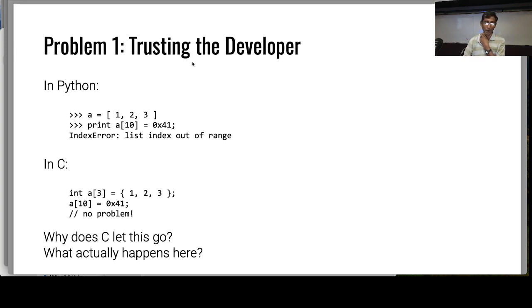So he has to take care of, as shown in the example here, in which an array has been created and it's trying to access using an index that's out of bounds. And usually you won't get the error in C.